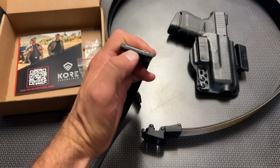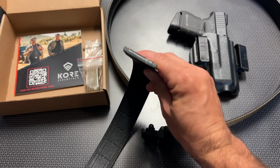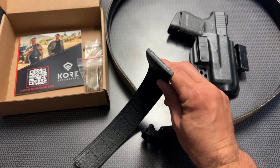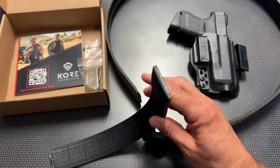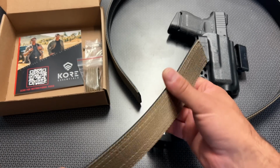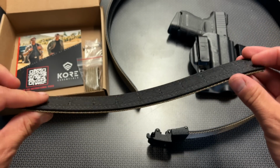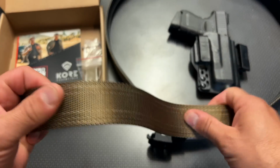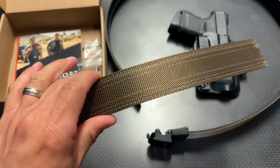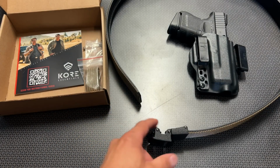While we are looking at this, this is the core that they're using in these belts. This reinforced core is what really makes this belt stiff, and it's definitely a layered system with a wide variety of materials used, but that center core is called the Power Core Center. And that actually holds up to like 500 pounds in tensile strength, so it is a beefy belt. Yet, even though it's beefy, it's still very flexible on your waistband and rigid up and down to support the weight of the gun. Again, adding to the comfort of carrying a concealed handgun or other EDC items.